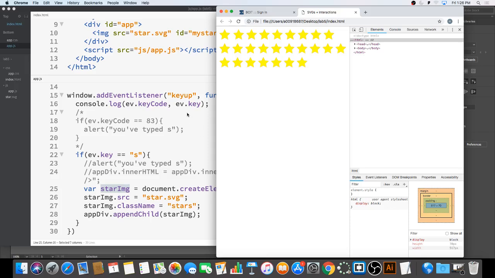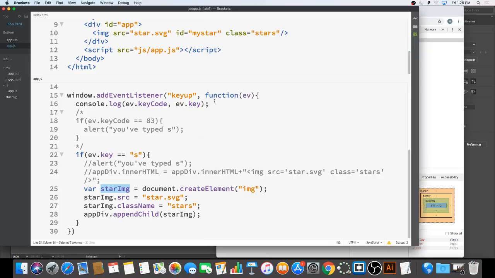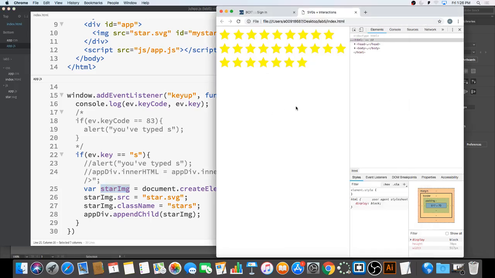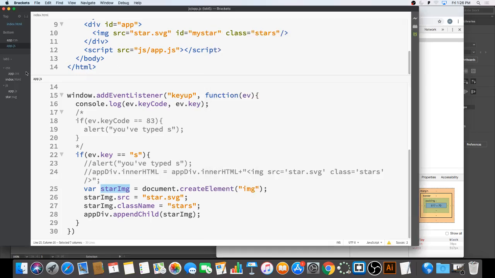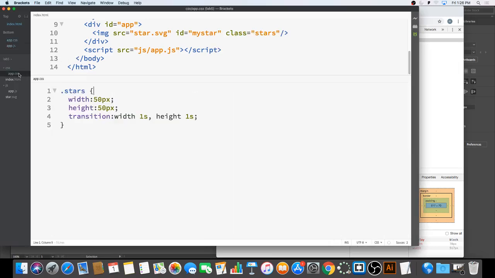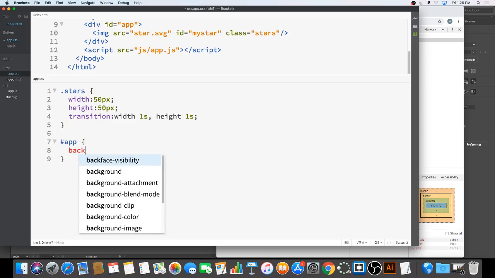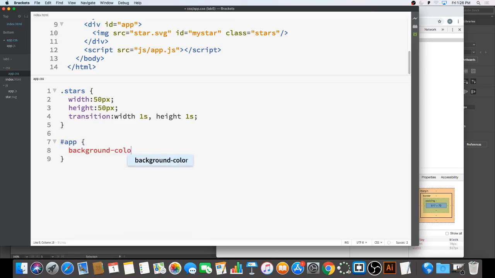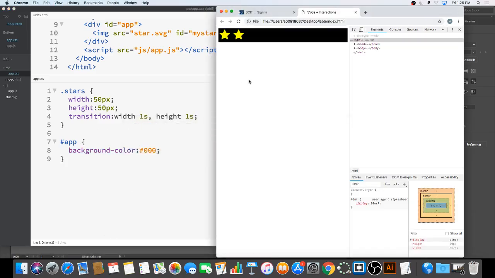And if your star is hard to look at, you can always change some background colors. For example, just so that it's not too crazy, we can go to our CSS, and I want some dark background color, right? So that my stars show up.